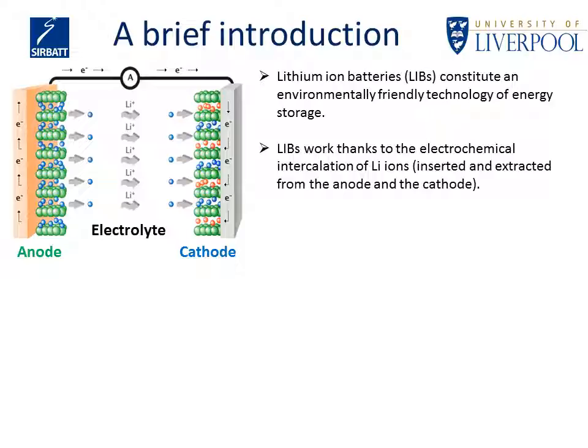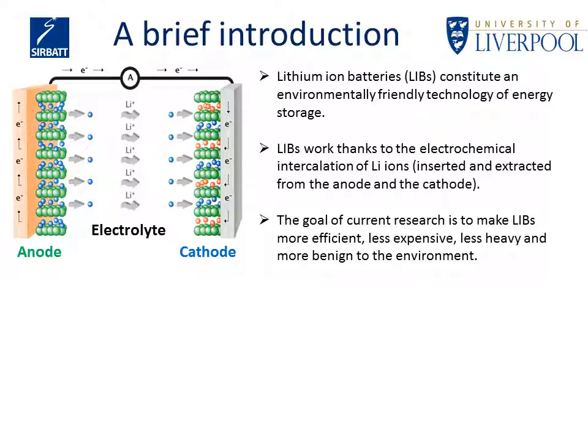Lithium-ion batteries work thanks to the electrochemical intercalation of lithium ions. This means that lithium ions are inserted and extracted from the anode and the cathode in a way that is reversible. The goal of current research is to improve the performance of lithium-ion batteries to meet future energy demands. So we want lithium-ion batteries to become more efficient, to deliver more power and to last longer, and also to become less expensive, less heavy, and more benign to the environment.